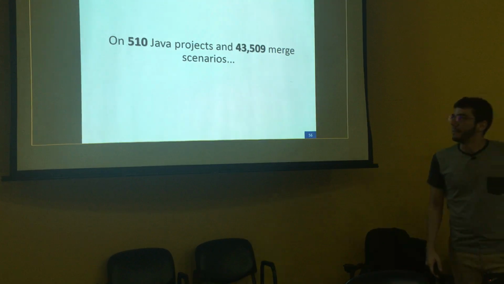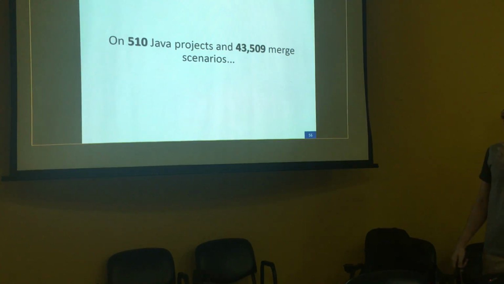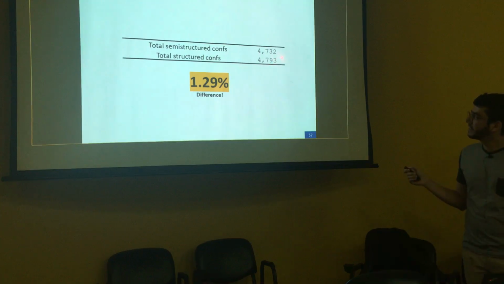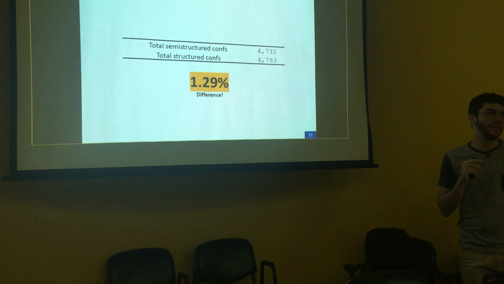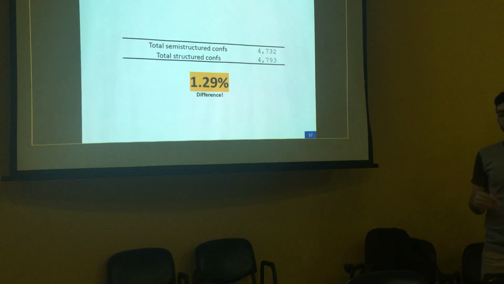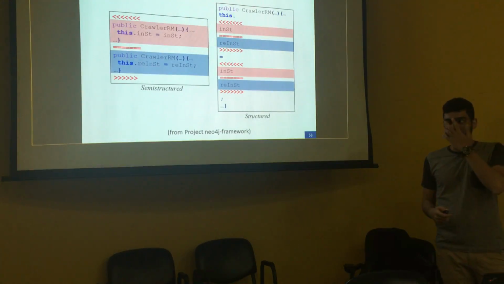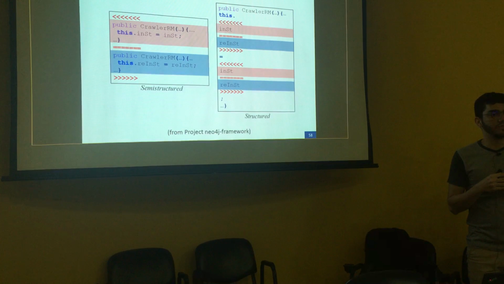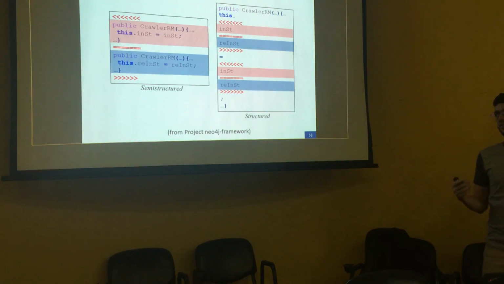And now the results. By reproducing thousands of merge scenarios for hundreds of projects, we found that the number of reported conflicts by the two strategies is very close, with a slight advantage for semi-structured merge. This at first might surprise whoever expects that more structure leads to conflict reduction. But when we inspected the merged code, we found that structured merge conflicts are more granular. This allows the same conflicting situation to have different representations by the two strategies.